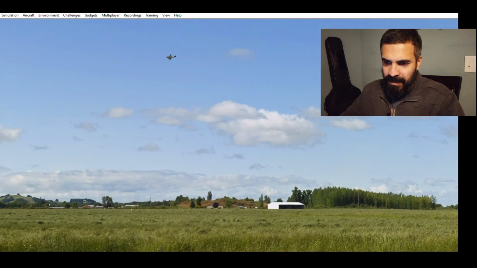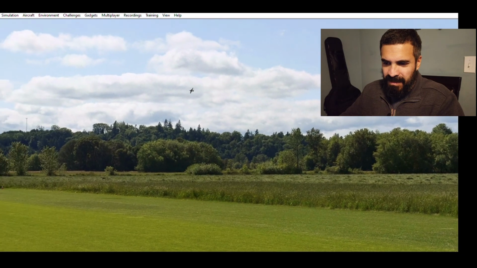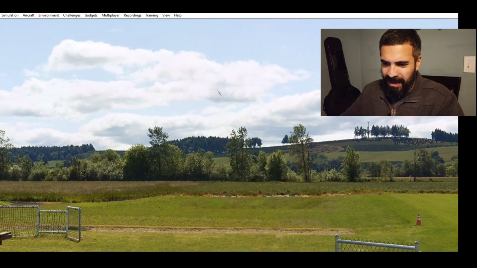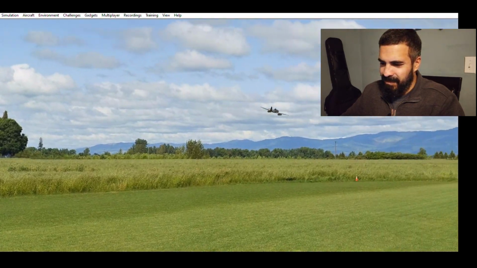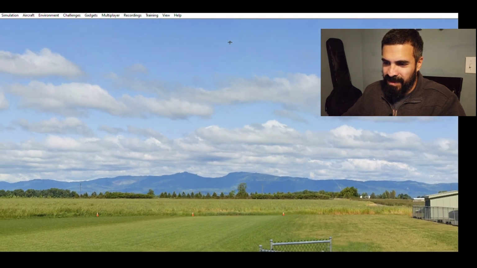Flaps up. No, I think it's electric. It doesn't sound like a turbine. It sounds kind of like a whiny, right? That's cool. That thing is cruising.